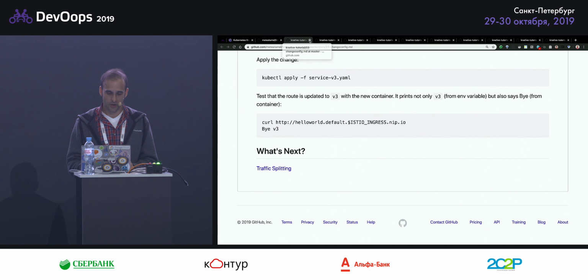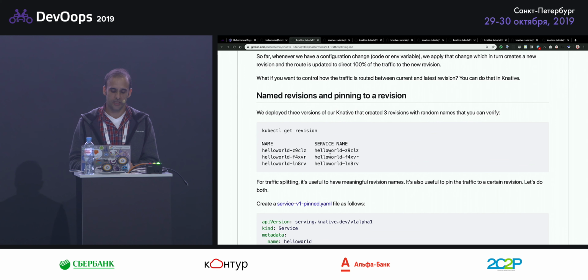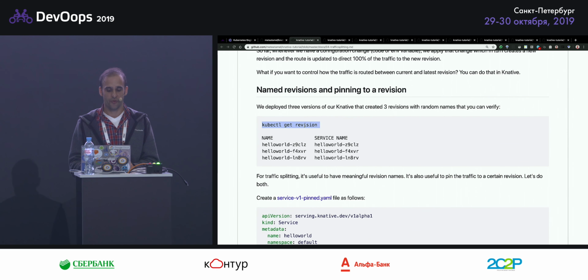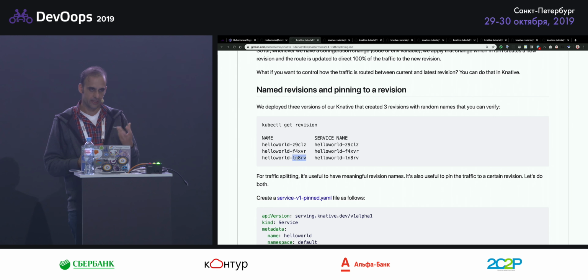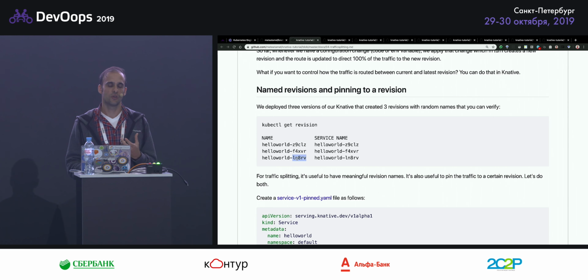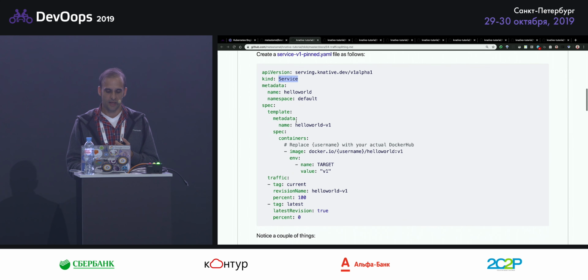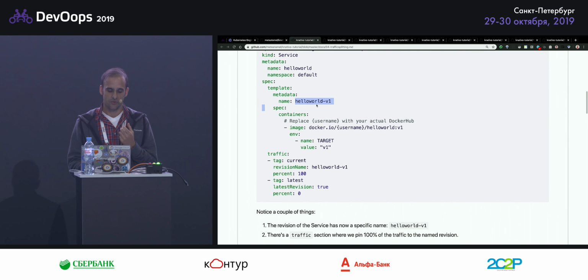So if we look at some traffic splitting rules, first thing that I should mention is that all our revision names so far have random names like this. And to do traffic splitting, it basically helps if you have predictable names. And Knative allows you to give predictable version names to your services. So if you come to your service, and then under here, metadata, you can actually give your revisions a name. So in here, I'm saying that when I deploy the service, I want the revision name to be version 1. So I want something specific. So that's number 1. And the second thing is that I can also specify some traffic rules.